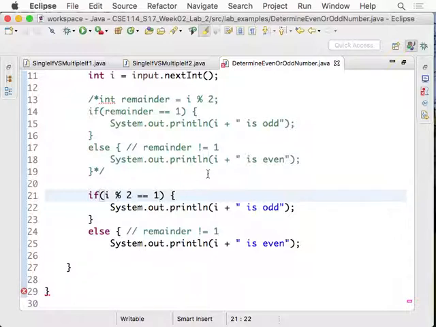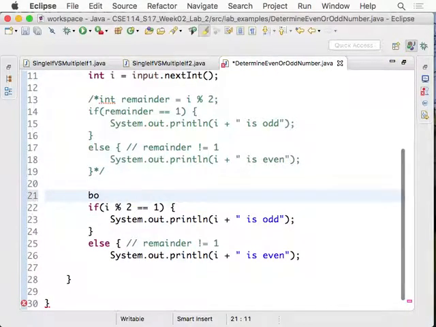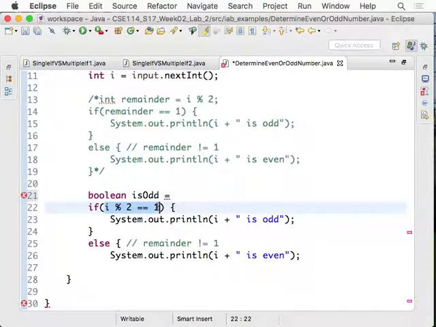Since we learned about Boolean, right? Put a new variable here. Boolean, let's say isOdd. Let me put it first and I'll explain. And then cut that, put it here. Just type it out and then I'll explain.